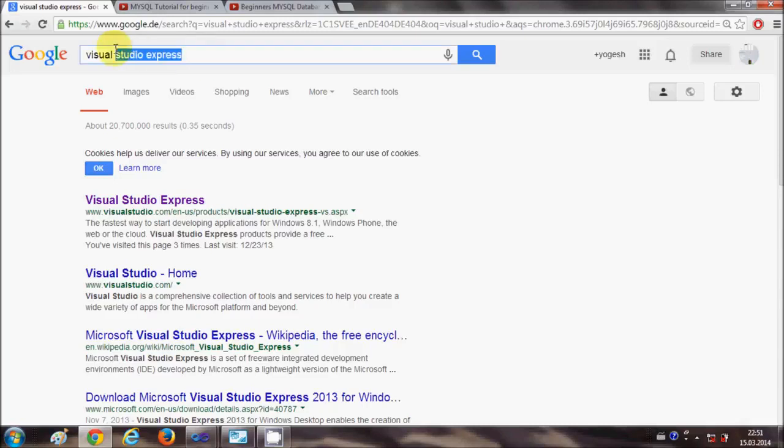Visual Studio Express is a free edition of Visual Studio, and you will be able to use it for making your Visual Basic project.